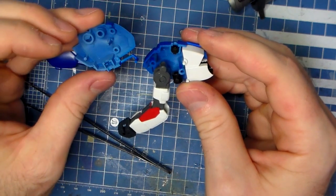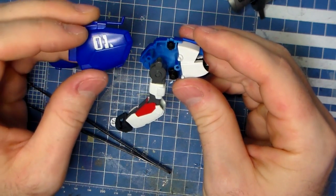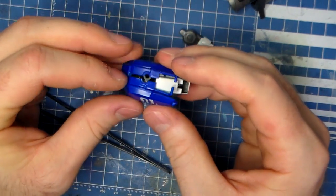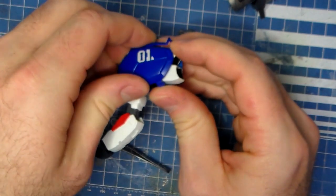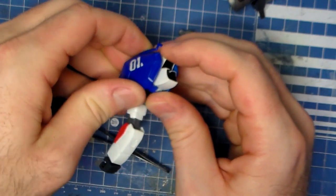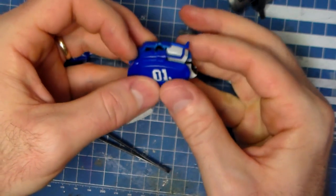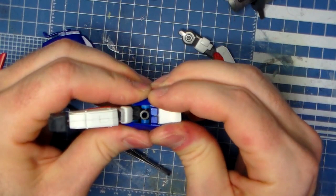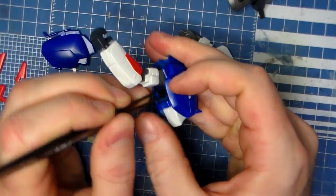Oh, get the hell out. Did I do this right? Yeah. I guess. I mean, does it matter which way goes which? It'd be kind of stupid of me if I had painted the 01 on the wrong arm, right? Okay.